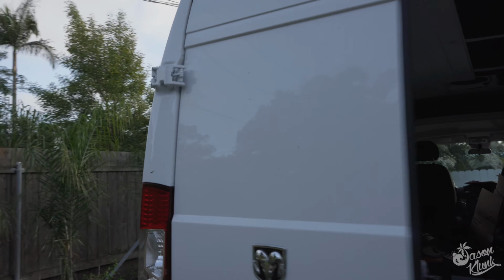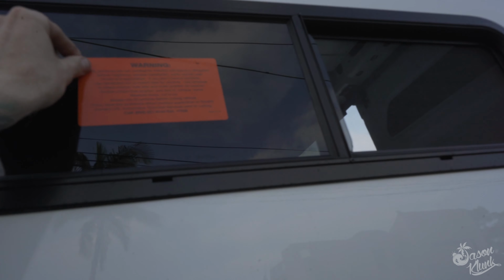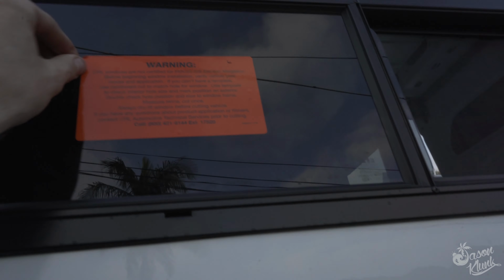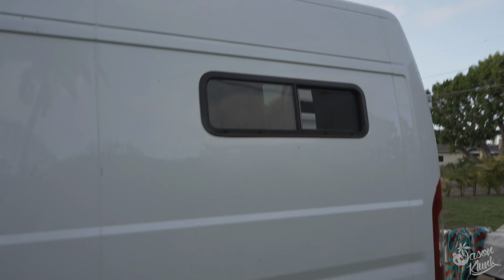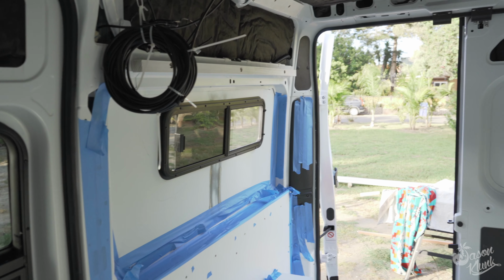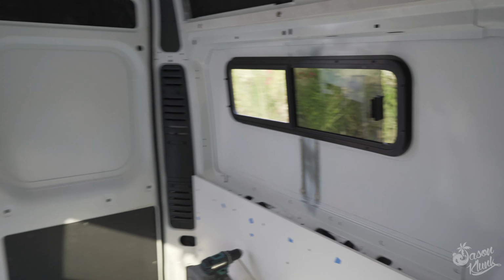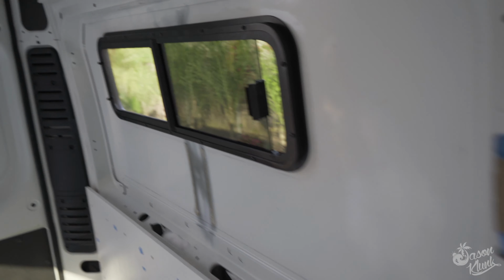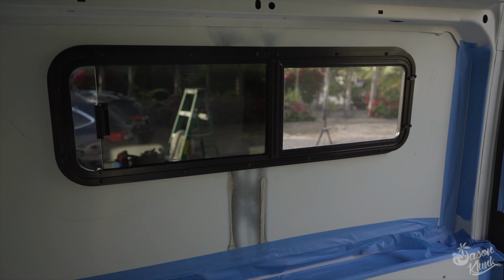Now, this window isn't quite done yet because the sticker's still on here. Let's go ahead and finish this one too. Oh yeah. Now that one's done. Whew. Here's what the windows look like on the inside of the van. It definitely makes the space feel a little bigger with all the natural light. And yeah, super stoked with how these turned out. I was hesitant about putting them in, but I'm glad I did.